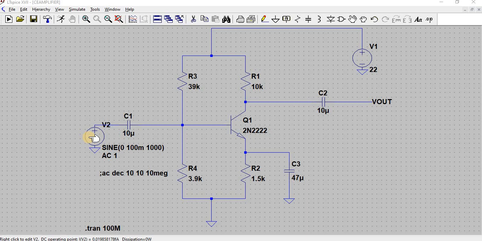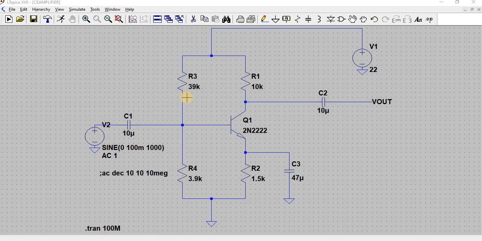Biasing is nothing but, when the external voltage is applied, the operating point should be in the active region. Because of the external applied voltage, the Q point or operating point might get shifted towards the cutoff or saturation region. So because of biasing, the Q point is always maintained in the active region, so there will not be any clipped-off output on the output side.